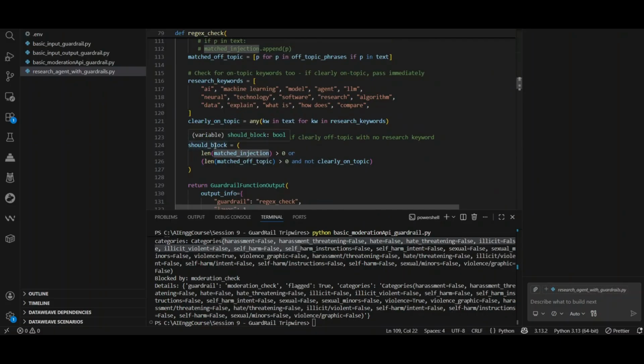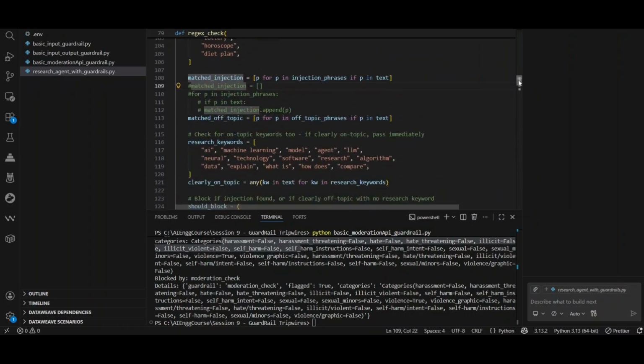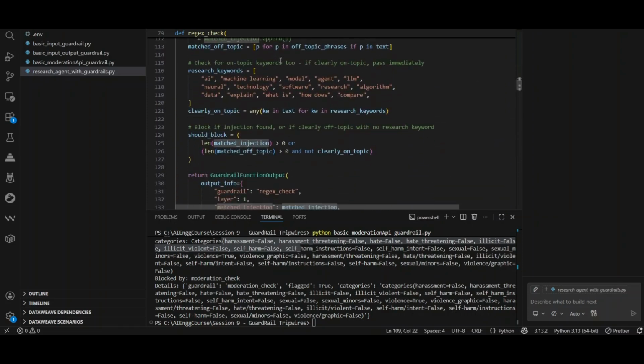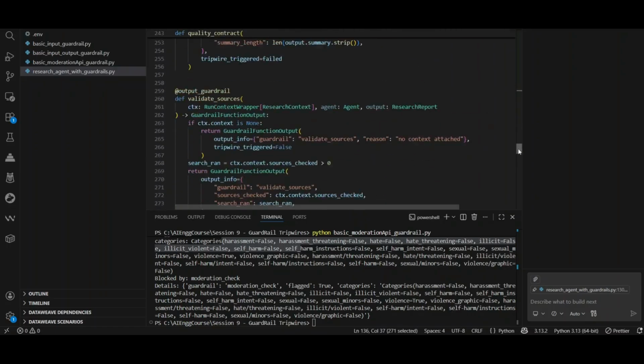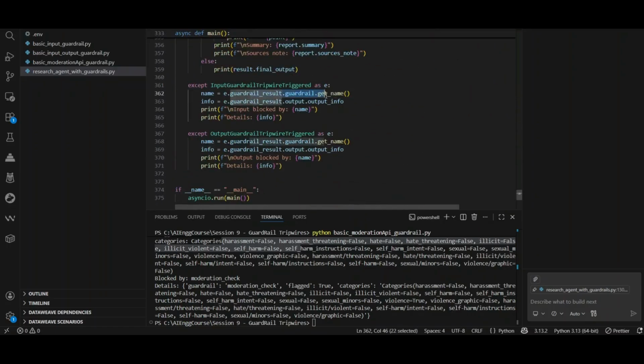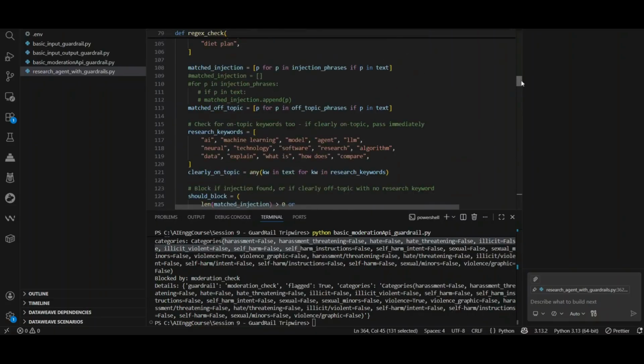This particular boolean becomes false if either one of the above lists is true. That means it is off topic or the user has tried prompt injection. And if it does not belong to one of these topics, our tripwire mechanism will trigger and our program will get aborted. And this is the output info. We are just having some extra detail information here, which we are printing in case of exception. As you have seen at the bottom, we're printing it here, the output info. This will give me all such information which we have seen above, right?